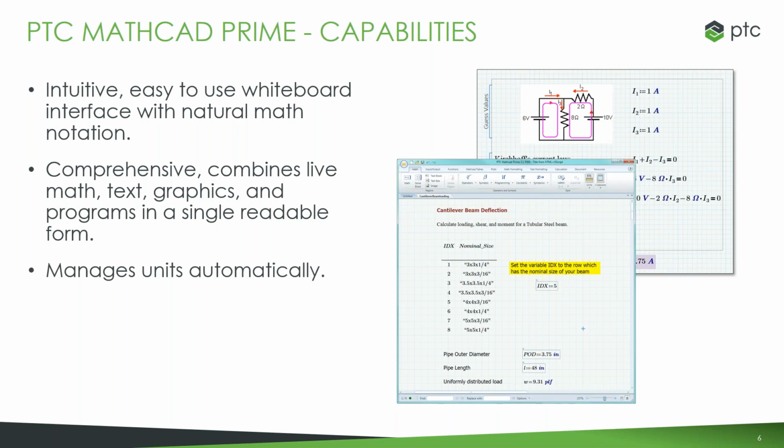So that's what in the end is really going to save you time and money, because you don't have to worry, and you don't have to double check anybody's errors or try to search through Excel workbooks to see if that unit was indeed changed. And you can use Mathcad as your scrapbook. You can be trying to figure something else there, but you can change that into your final document that's ready to share. Just add in some text there to describe what's going on, and you have that final document that's ready to send out.